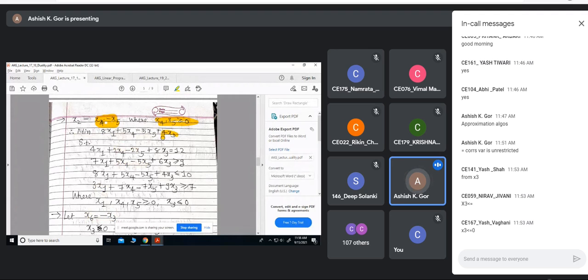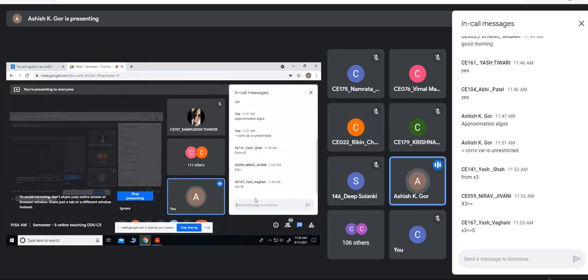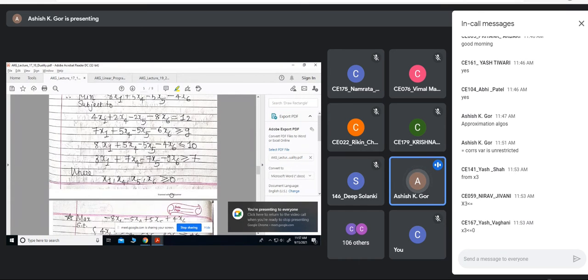So here there will be a change, and here there will be a change. It will be minus 8x6, minus 6x6, minus 4x6, minus 9x6. And x6 would be positive, this will vanish. So that would be the change. Till now we have done two things, right? In place of an unrestricted variable, we have rewritten it as a subtraction of two variables. That was the first thing. And if it is a negative variable, we take a positive variable by negating its sign and changing appropriately.